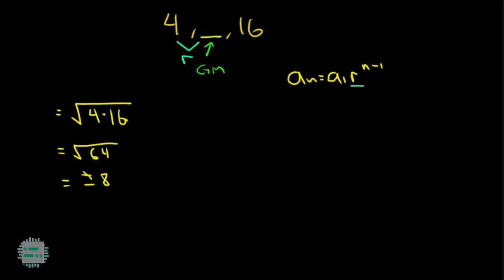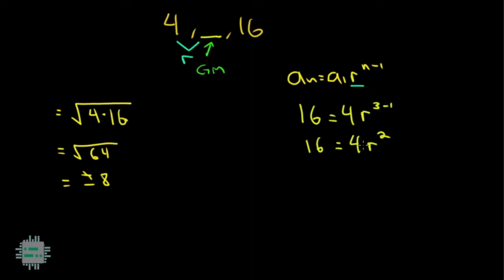So, let's use the formula to solve for r. A sub n, we know that is the last term. In this example's case, that's going to be 16, equals a sub 1, your first term here, which is 4, multiplied by r. We don't have r yet, so I'll just write r, raised to n minus 1. N is the number of terms considered, and in this example, that is going to be 3 terms, minus 1. Simplifying further, we now have 16 equals 4 multiplied by r to the 3 minus 1. 3 minus 1 is 2, so that is just r squared.